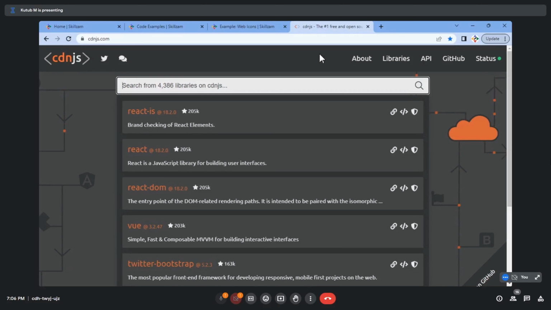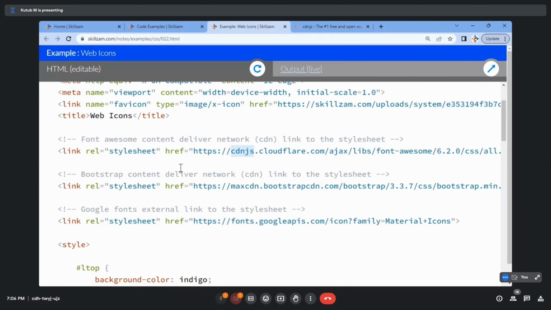In the same way, to display web icons, we utilize some of the content delivery networks that are available. One very famous one is obviously CDNJS, which is from Cloudflare. And then there is Bootstrap CDN.